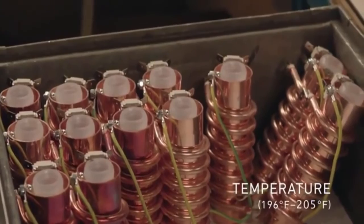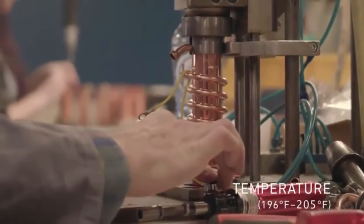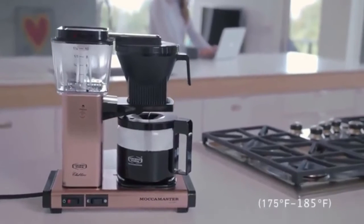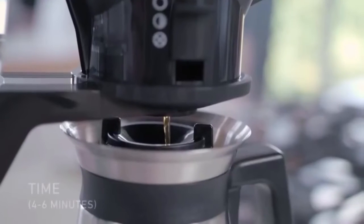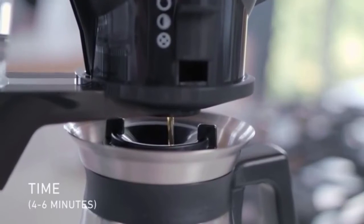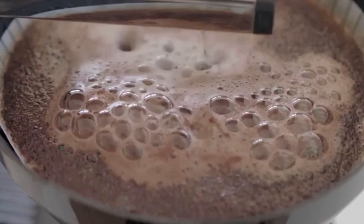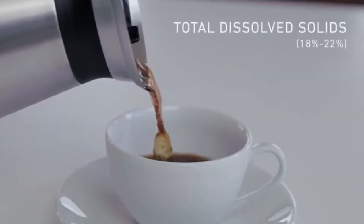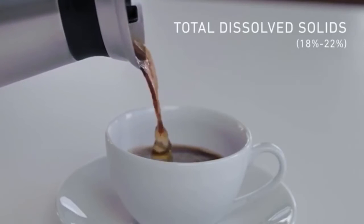Temperature. Moccamaster's copper boiling element brews between 196 to 205 degrees Fahrenheit and holds the brewed coffee between 175 to 185 degrees Fahrenheit via an independent hot plate element. Time. A full carafe brews in 4 to 6 minutes with the correct saturation time. Turbulence. This brew process creates a perfect coffee bloom and even extraction. And total dissolved solids, or TDS. Solubles between 18% and 22% in every cup.